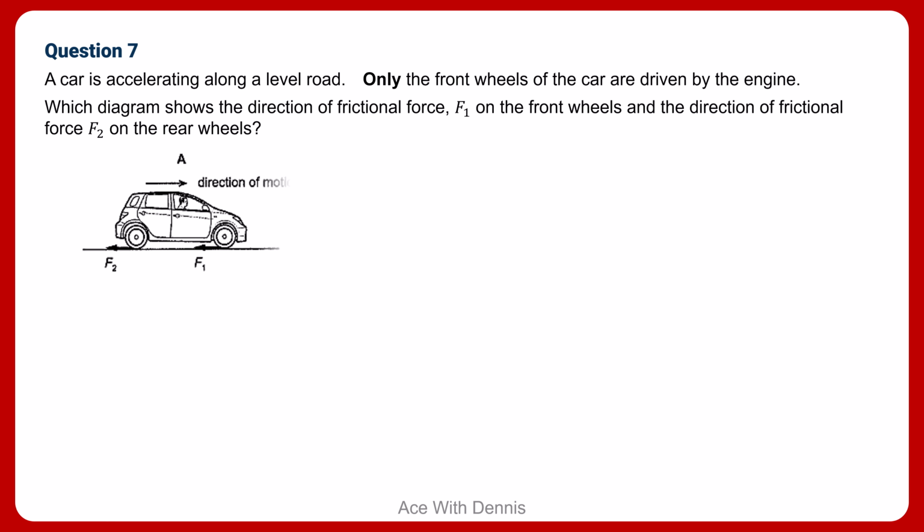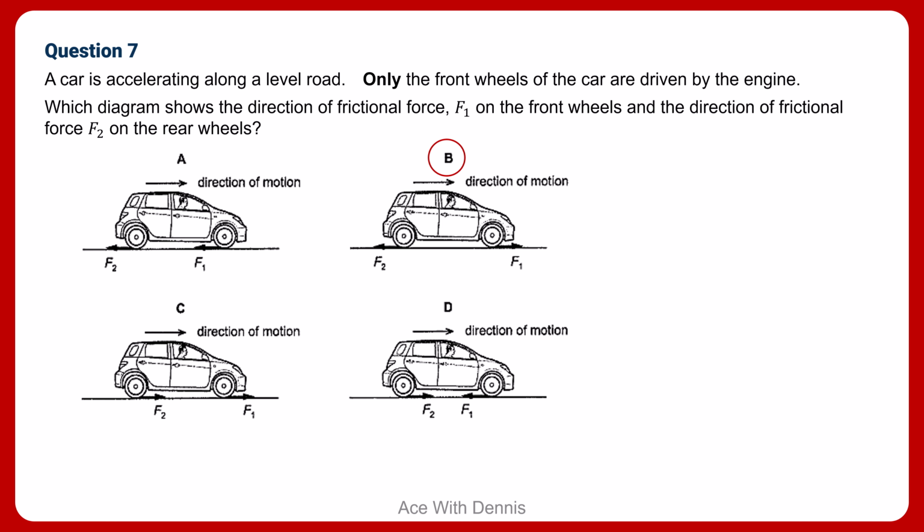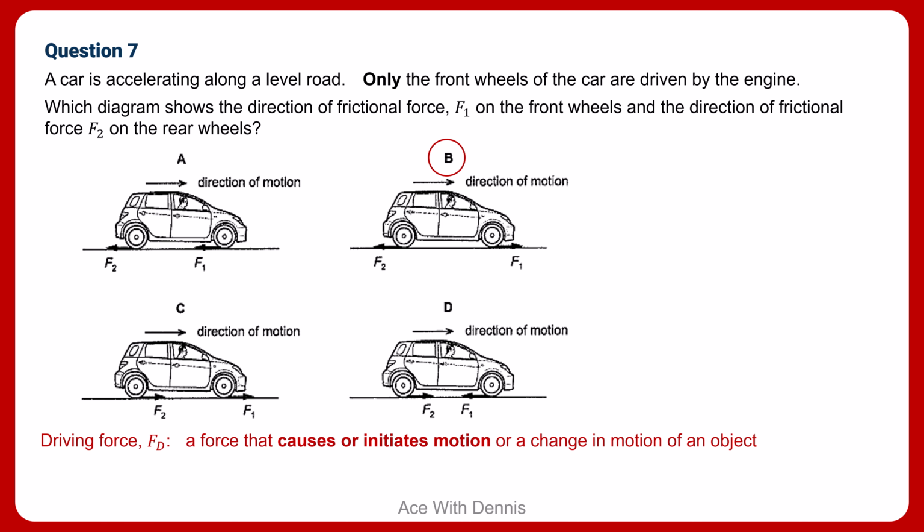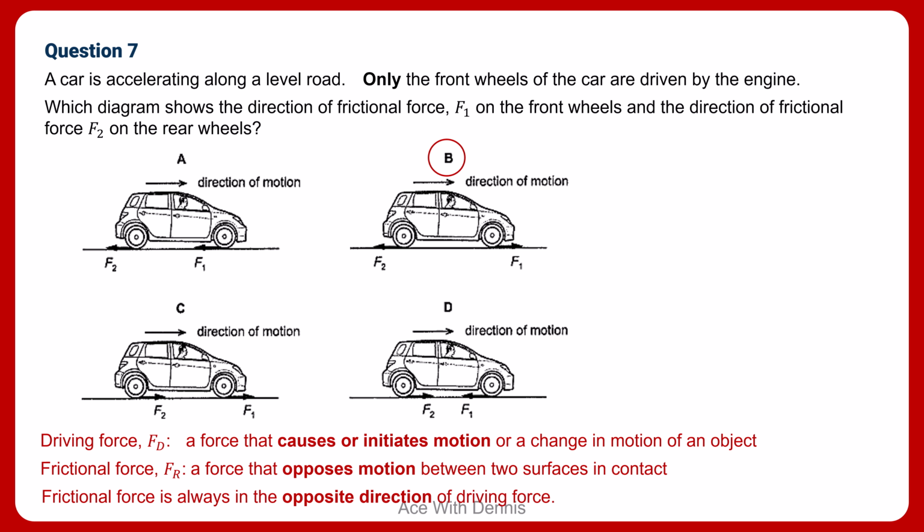The answer is B. To understand how it works, you need to know two forces. The first force is driving force Fd. A driving force is a force that causes or initiates motion, or a change in motion of an object. The second force that you need to know is the frictional force, Fr, which is a force that opposes motion between two surfaces in contact. Frictional force is always in the opposite direction of driving force.